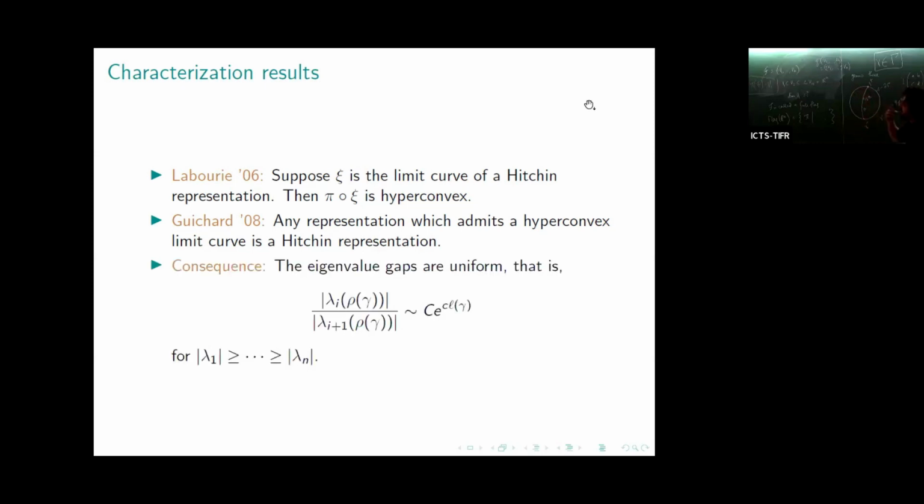And a consequence of such results is that you roughly have uniform eigenvalue gaps, which essentially means that if you take the ratio of the modulus of the ith eigenvalue and the modulus of the (i+1)th eigenvalue, where the eigenvalues have been ordered in this way, then it roughly increases in terms of gamma. For single elements, if you take powers, this is trivial. But the main point is when you multiply two elements gamma and theta, there's no guarantee that two diagonalizable elements multiplied will still be diagonalizable with distinct eigenvalues and things like that. So it's about the control of these kinds of things.